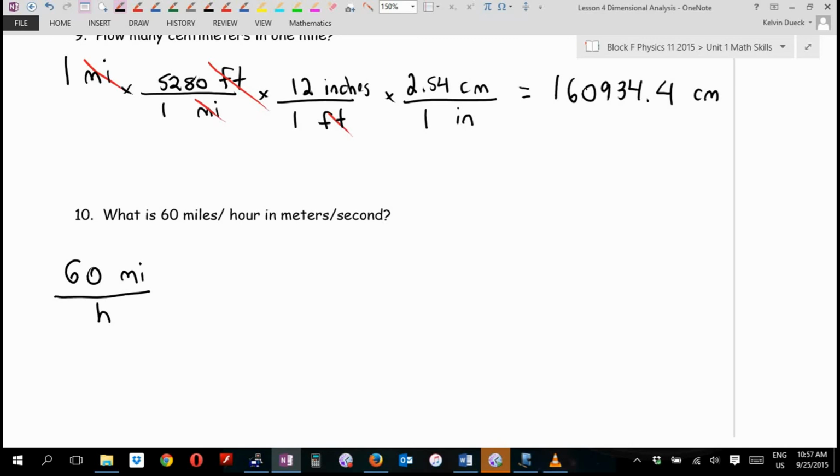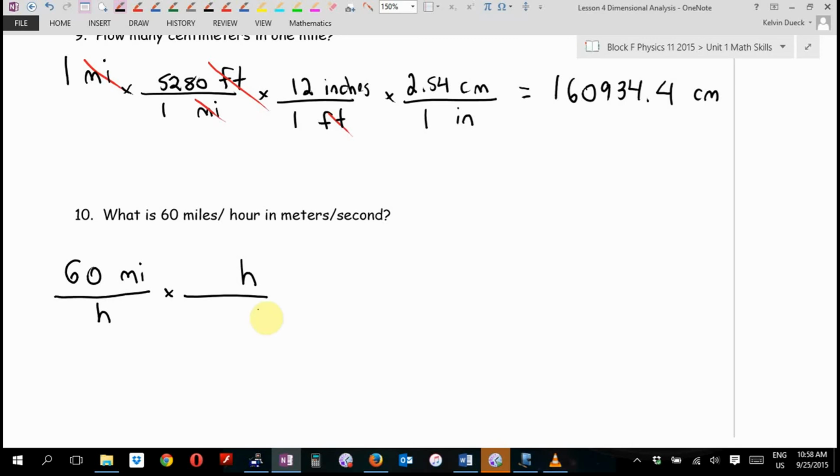Cohen, which one do you want to get rid of first, miles or hours? Doesn't matter. Pick. Where is hours right now, on the bottom or on the top of a fraction? So if I want it to cancel, where will it be in the next fraction? There you go, Captain Obvious. I want to end up with my time units in seconds. Do you know how many hours are in a second or how many seconds are in an hour? Say no. What can I break hours into that you do have memorized?